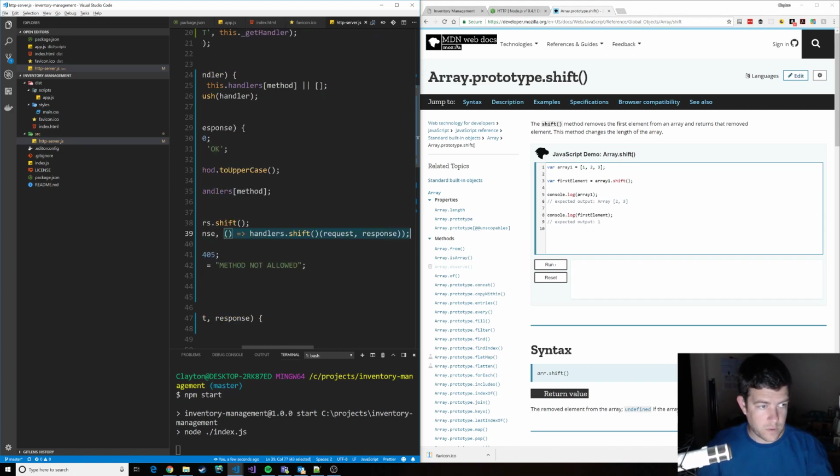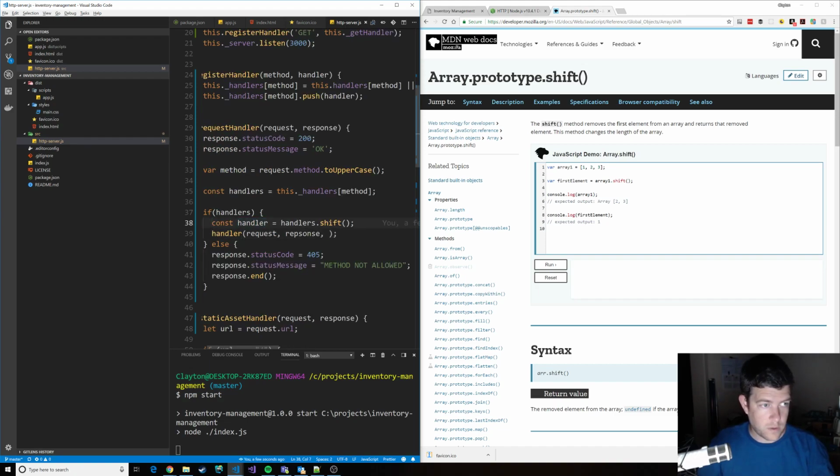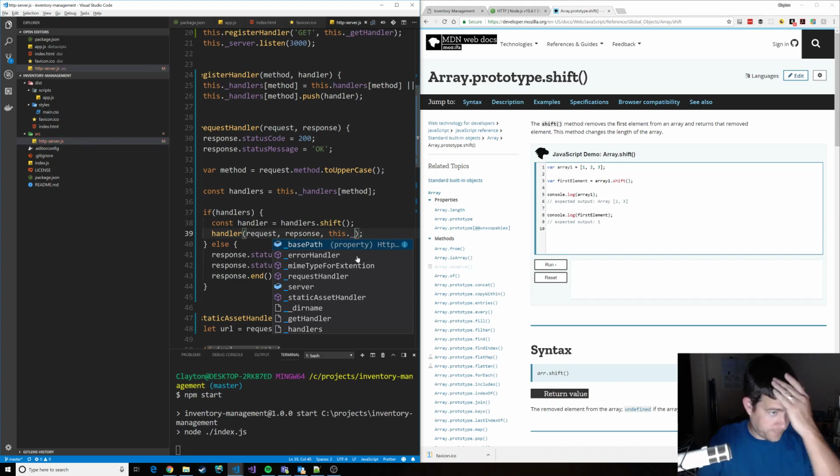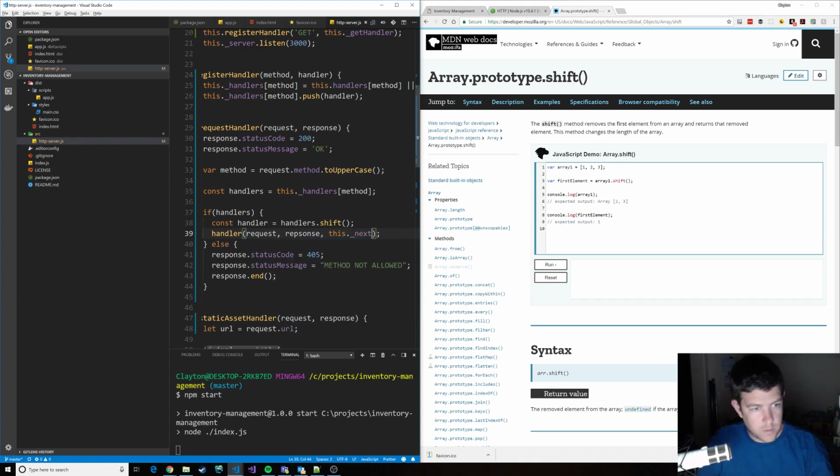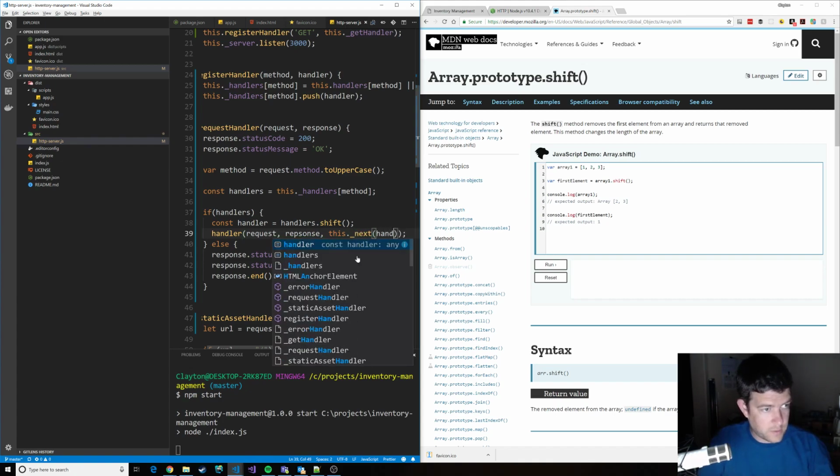So this needs to be a function that can recurse. So this dot next handlers.